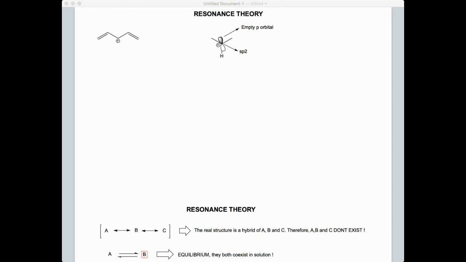So is the carbocation that is showing on the screen a delocalized ion? And once again, we define the delocalized ion as an ion having 3 or more sp2 atoms next to each other. So to determine if it's delocalized, you need to first and foremost measure and assign hybridization to the atoms.